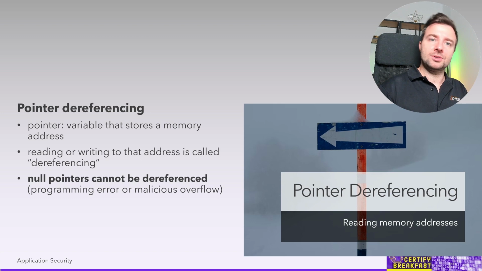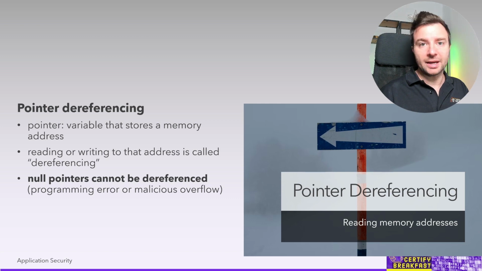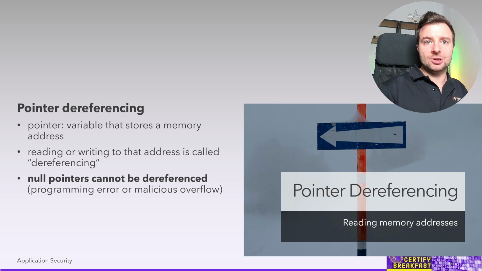So that's a null pointer. A null pointer is a pointer that hasn't been initialized and is still pointing to zero. If you attempt to do this, the program will most likely crash. Now, a null pointer can happen due to a normal programming error. A programmer just forgot to initialize that pointer.